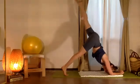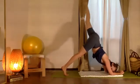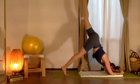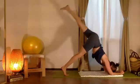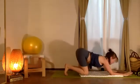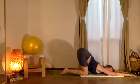And from here, circulitos, little circles in the hip socket. 5, 4, 3, 2, 1. Otra dirección. 5, 4, 3, 2, 1. Muy bien. Bajando la pierna. Rodillas. Good. Stretch your arms, your brazos out, and take the tailbone up.